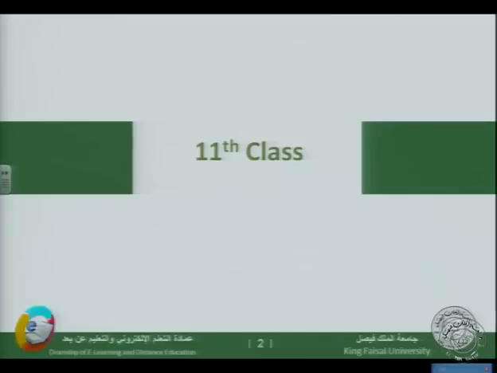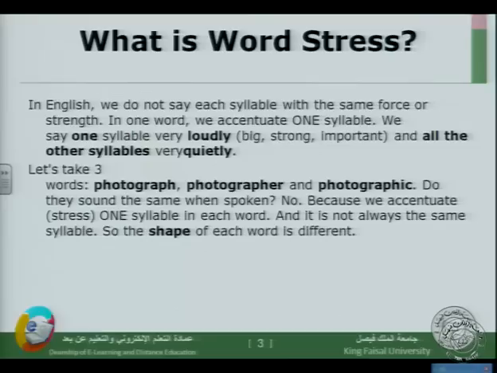And today is our third class about stress. We have talked about stress in the last two lectures. I focus on this topic because it's pretty important. Even our next class is going to be about intonation and linking words. So in the last classes here, we will focus on how the process of speaking occurs in English in most cases.